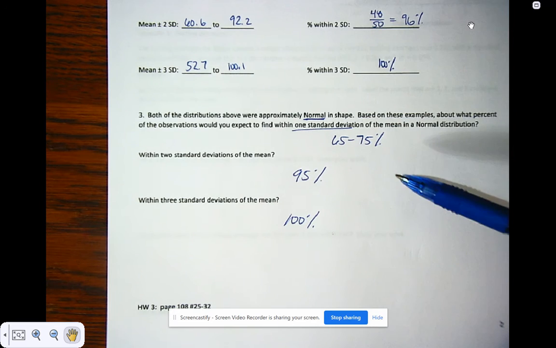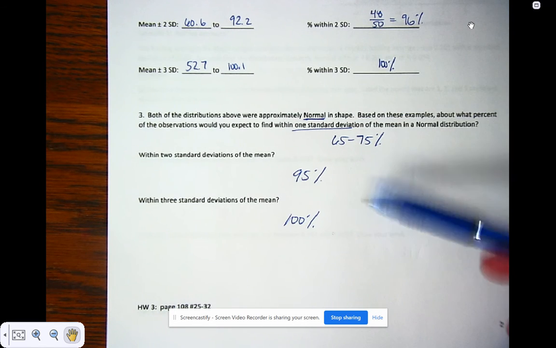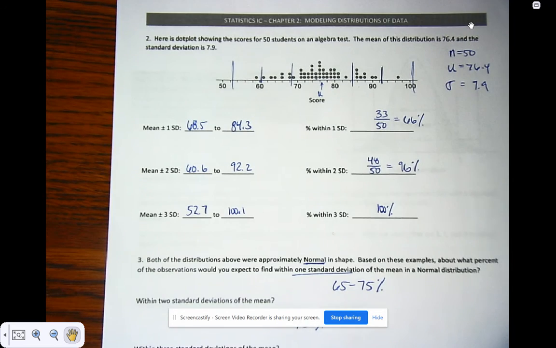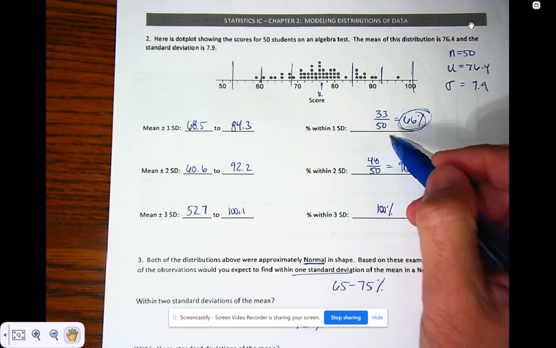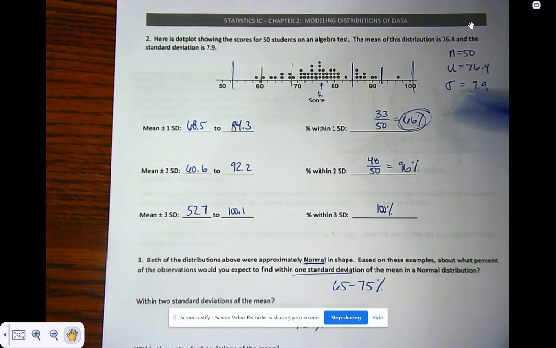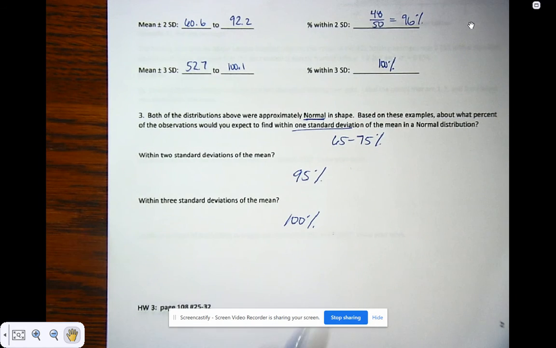Okay, now this is what statistics is all about. This is not fact yet. If we did this, right, imagine if we did that exercise 4 million times on data. That sounds awful, and it would be awful. But then we could take all 4 million examples and look at what we got 1 standard deviation away, and we could maybe average it out, and we would get a really good approximation for what happens. Okay, and that's how they come up with this rule that I will give you tomorrow.